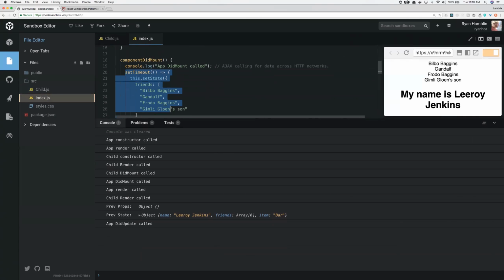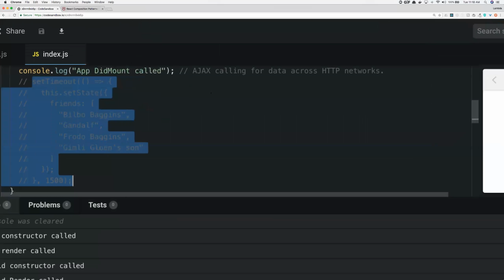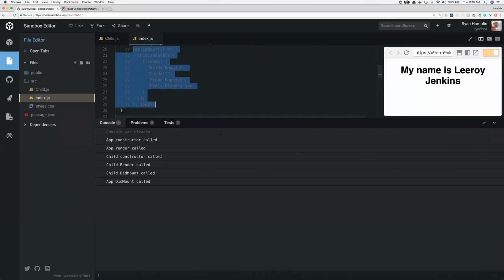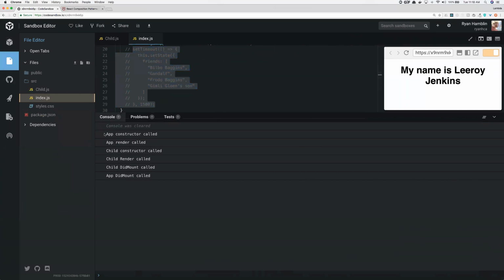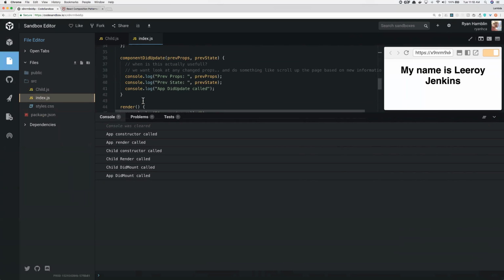By the way, this is like the hardest thing that I have to teach. It's one of the easiest things to learn just from seeing and then working with later. Not one of the easiest, but it's one of the lesser evils. But teaching it is really difficult because there's so many moving parts. But let's just focus here on this one little piece. So notice app constructor was called. Okay, so we construct out our app. And then app render was called.